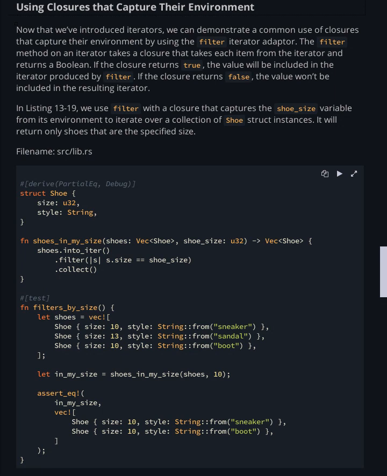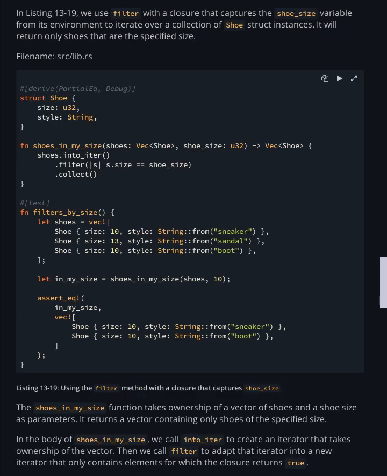In Listing 13-19, we use filter with a closure that captures the shoe_size variable from its environment to iterate over a collection of Shoe struct instances. It will return only shoes that are the specified size. #[derive(PartialEq, Debug)] struct Shoe has two fields, size of type u32 and style of type String.